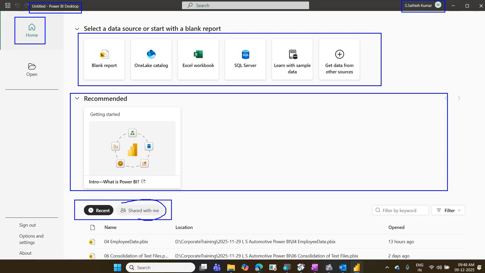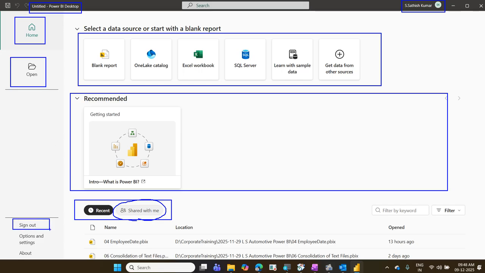There is a difference between sharing and publishing. Publishing is different, sharing is different. Sharing is just like an Excel file. I can share a file with anyone within my team. Excel has XLSX, this will be PBIX. You can share the file. If someone has shared the file, that file will be displayed here. We'll understand what is sharing, what is publishing. We'll see it later. And of course, a recently opened file will be there. Sign out, closing out, coming out of the Power BI.